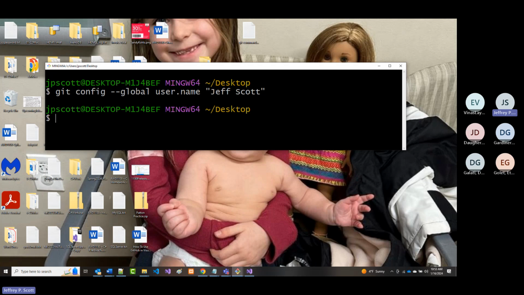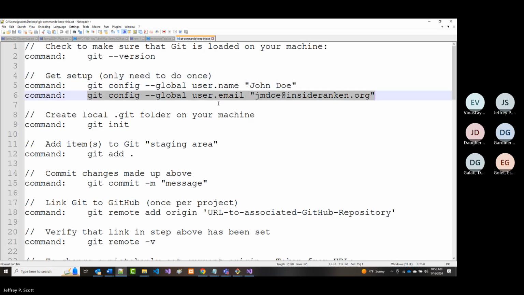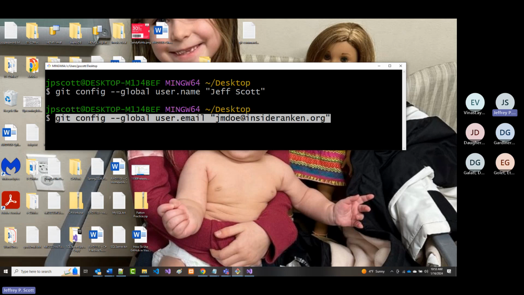Now, you can say, wait a minute, that's not what you told us to use as a username. That they just want your regular name in there. And we're going to put in one more command that's going to be very similar to that one. And that is, it wants your email. I'm going to ask that each of you put in here, please, your Rankin email. All right.